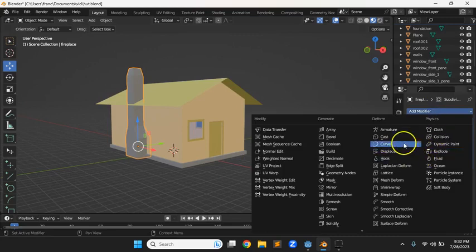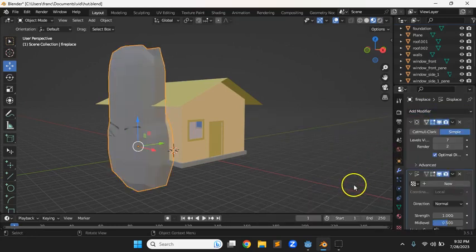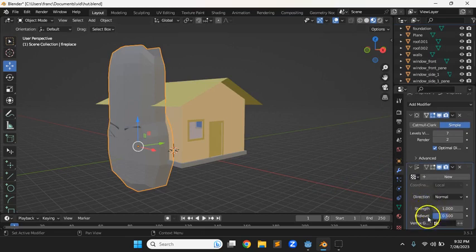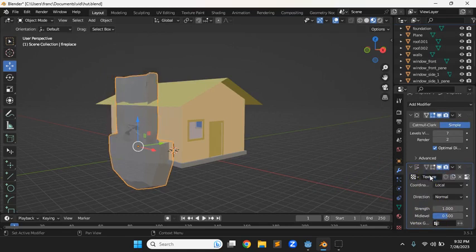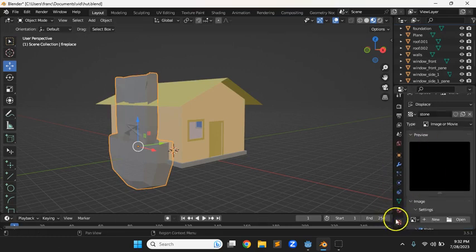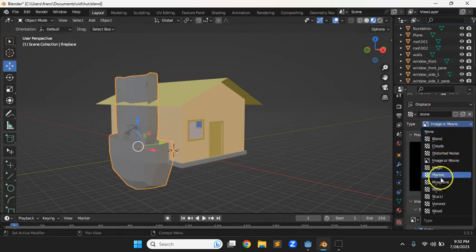But once we have some mesh to work with, we can add a modifier and go to displace. And it kind of looks like a mess. We'll come back and adjust these. Most of that's in the mid-level here, but we want to hit new texture and maybe give it a name so that we can work with it. I'll call it stone. And now if we scroll down to the bottom to our texture tools, it should be opened up. And right here where it says the type, just choose one of the other ones.